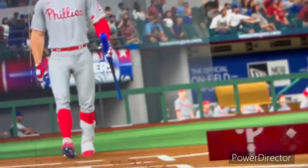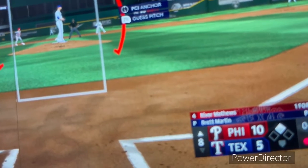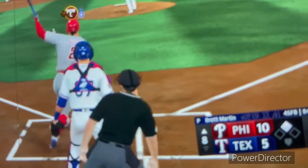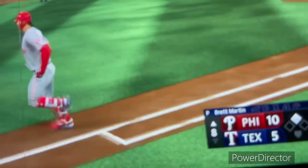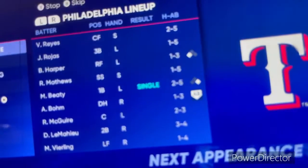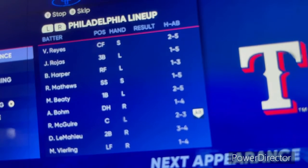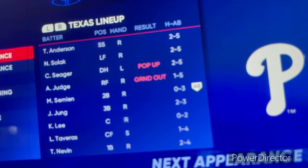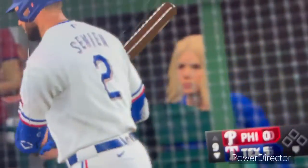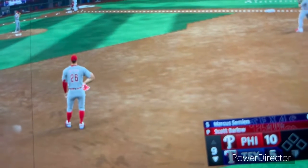Alright, let's see what we can do here. 10-5. They're catching everything. How is he catching? That's one of those at bats where you have to remind yourself. Hey, Renee, you beat me because you're batting your right being worse right now. Now it's 1-2.